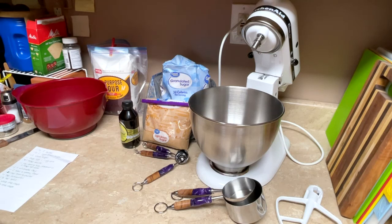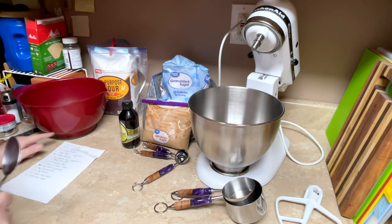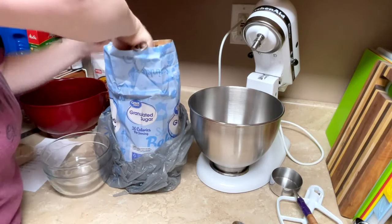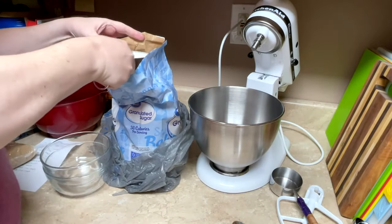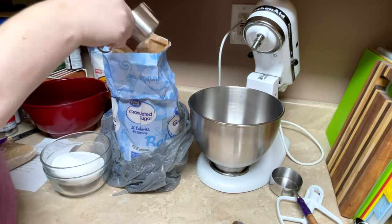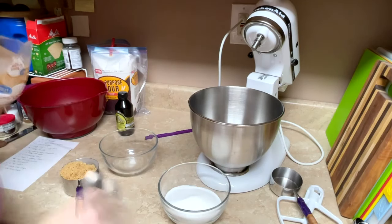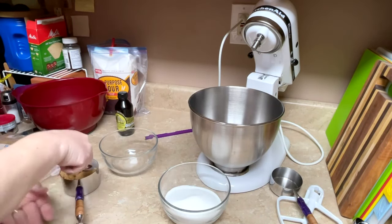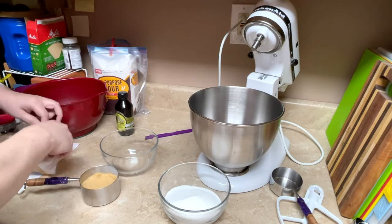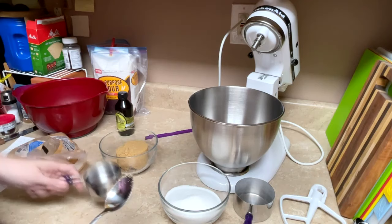While we are waiting for the butter to melt, I'm going to start measuring out the sugar and the brown sugar. And it's going to make a mess. That's okay. So we need 1.5 cups of light brown sugar and 1 cup of white sugar. Alright, so I'm just going to take it out and press it down into the measuring cup. There's our cup. And now we need the half.